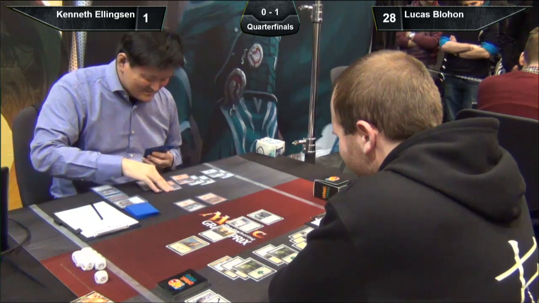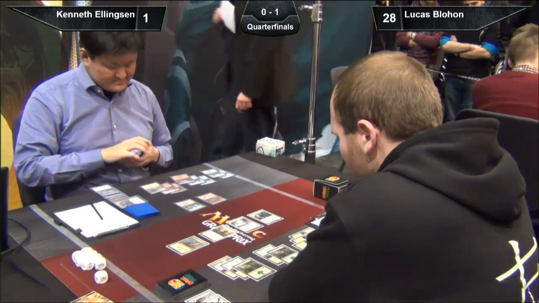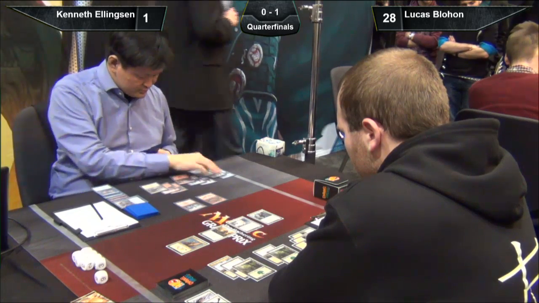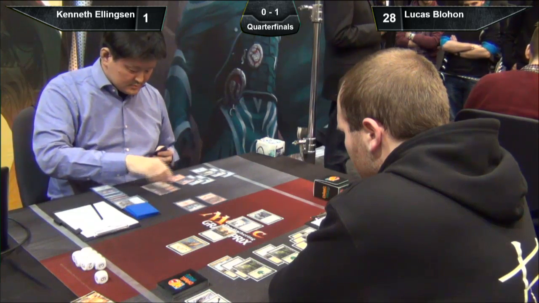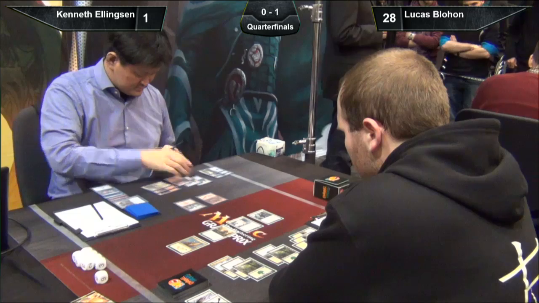He didn't even draw the land for that turn. Yeah, both players are already chuckling. He's like, I've been surviving for so long, but I think this is over. And Lucas Blohon is on his way to Brussels, Vancouver, and Milwaukee with this advancement into the semifinals, his pro point total going above the 20 threshold to make silver level status. Don't count your eggs yet. Let's see what Kenneth has to say about this.